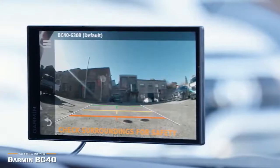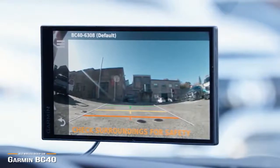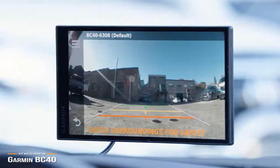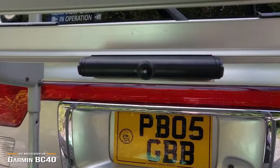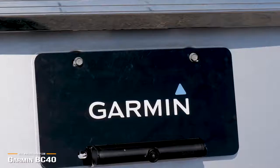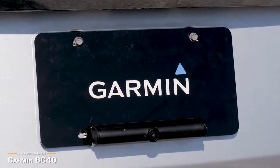After you've mounted the camera and installed the batteries, a blue light on the camera will flash to let you know it's ready to be paired with your Wi-Fi-enabled Garmin navigator. When you turn your navigator on, you'll get a message letting you know that a BC40 camera wants to pair — just click yes and your BC40 will be paired. The downside is that the GPS has no way of knowing when your car is in reverse, so you'll need to activate the camera by either pressing a button or saying 'show video.' Batteries should give you about 3 months of life on average. The Garmin BC40 offers one of the easiest installations you'll find, but you'll need one of the compatible Garmin navigators to complete the system.